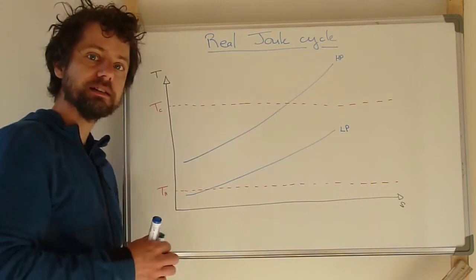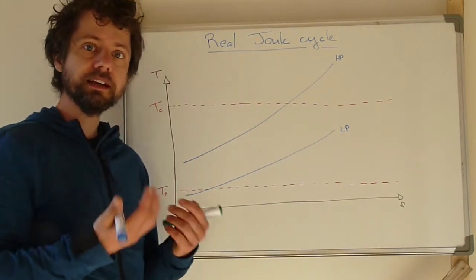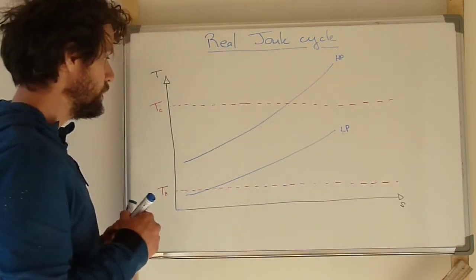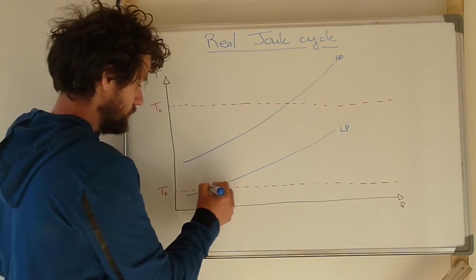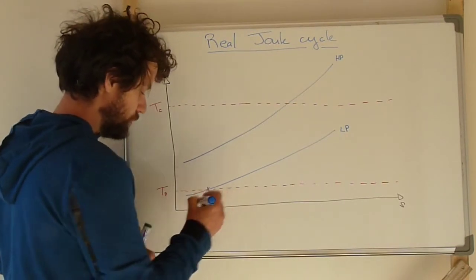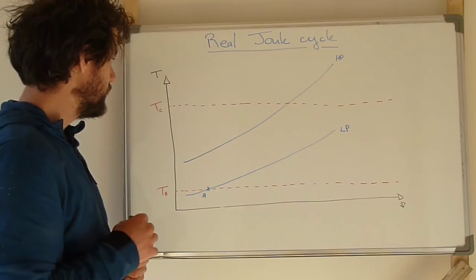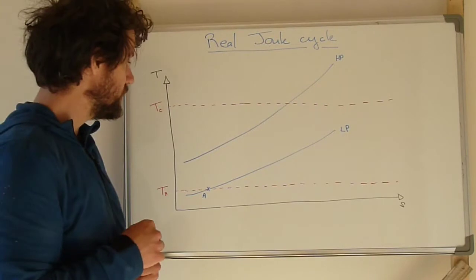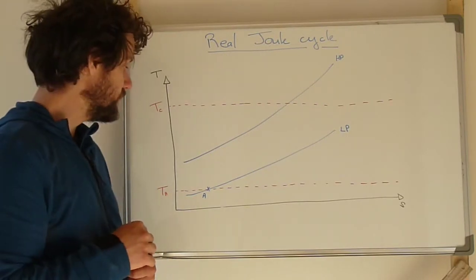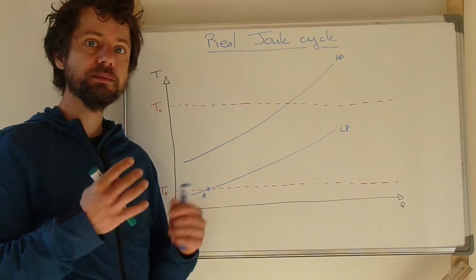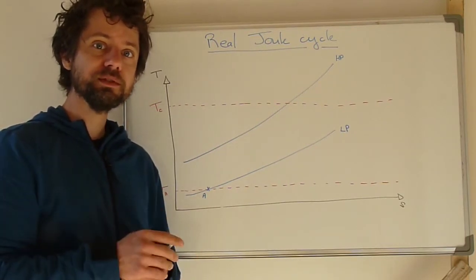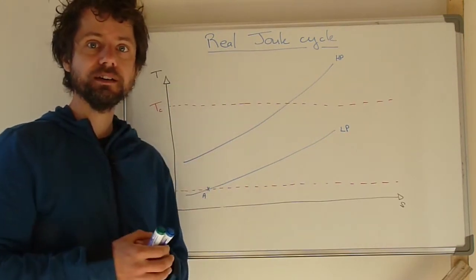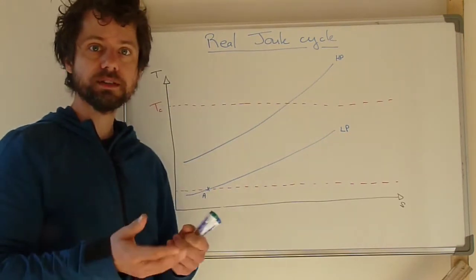So let's start with point A, the inlet of the compressor. This inlet of the compressor is at lowest temperature and also at low pressure. So without surprise, point A will be somewhere there. Then how to plot the outlet of the compressor? In that case, we will use an intermediate point which corresponds to the outlet of the compressor we would have if this compression was reversible.